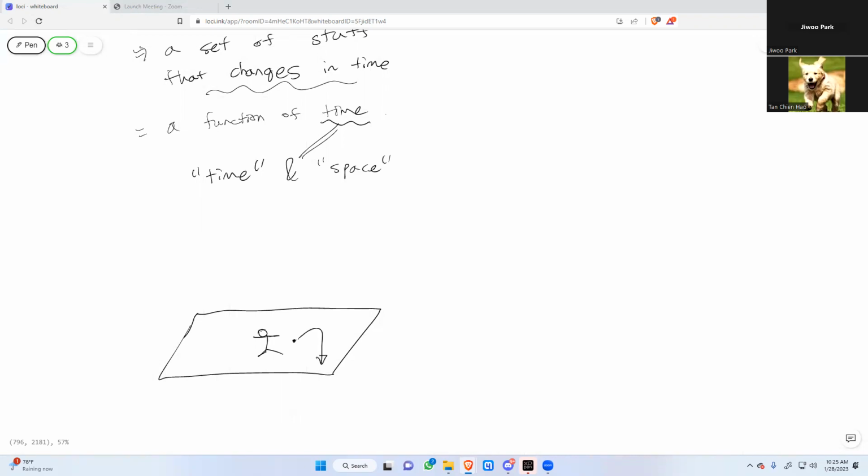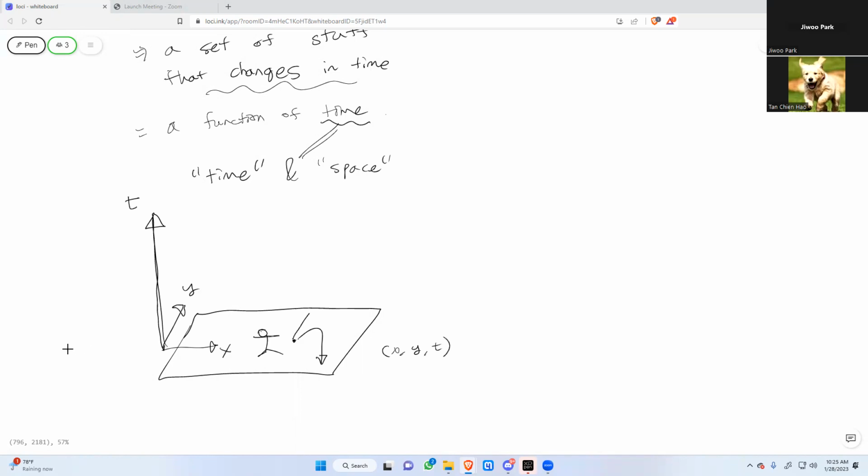A reasonable way of drawing this trajectory of this ball is to draw a three-dimensional graph with the time being the y coordinate and the space being the x and z coordinates. You know what? Let's just call it x and y. So it's x, y, and t. It's a three-dimensional graph. And if you draw the trajectory of the ball, it will look something like this.